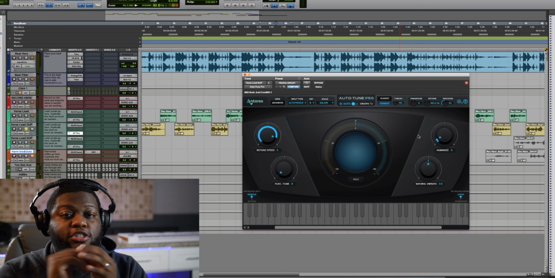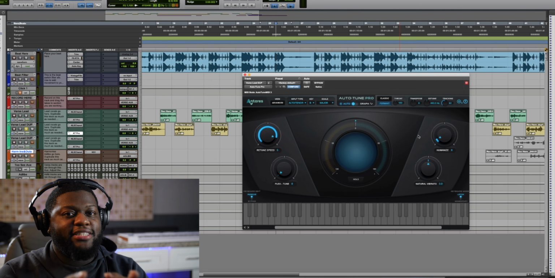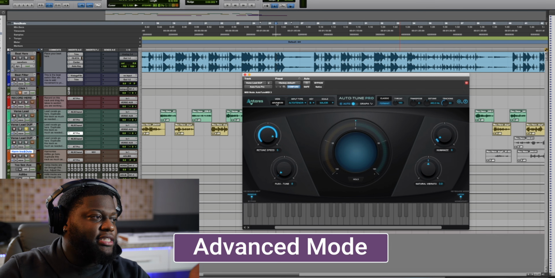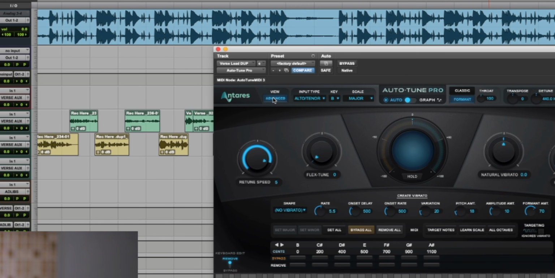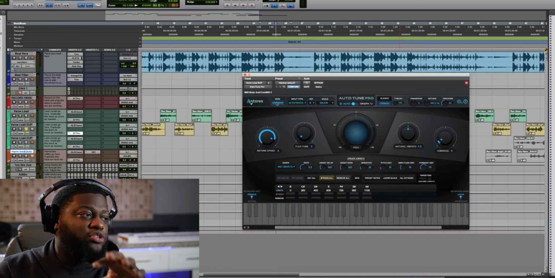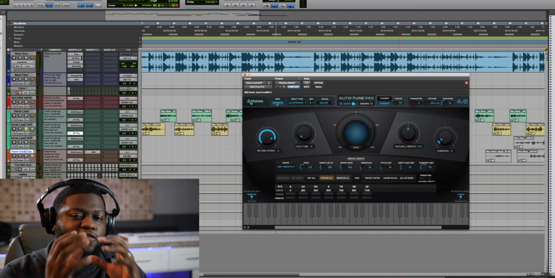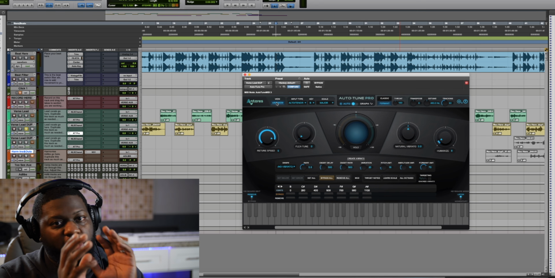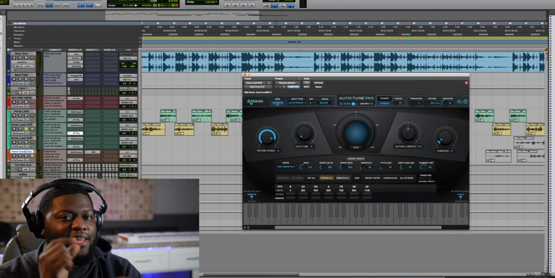All right, so something that gets a little bit more advanced, guys, is literally advanced mode. Now, what advanced mode does, and what I would tell you guys to use it for, is if you find Autotune not working with your vocals too much, and there's just that one note that keeps messing up, and you did all the checking, making sure the key and scales are right. You went through every single thing, and something's not working, guys, take it to the advanced mode, all right?